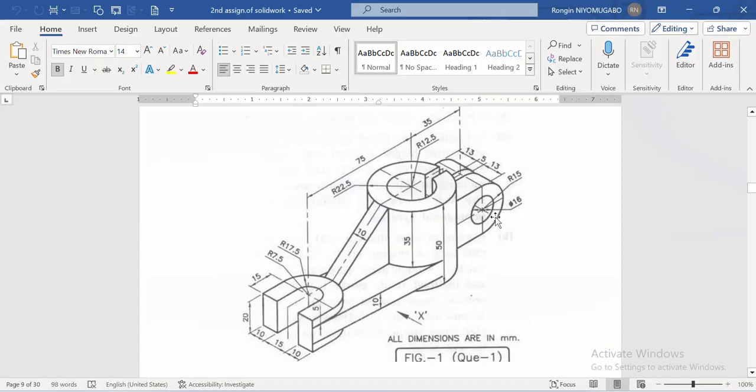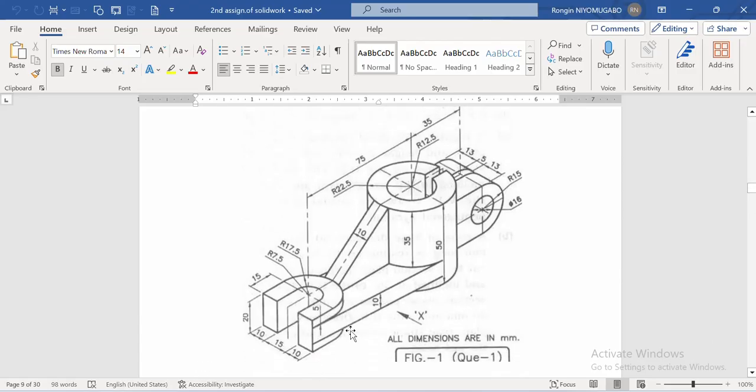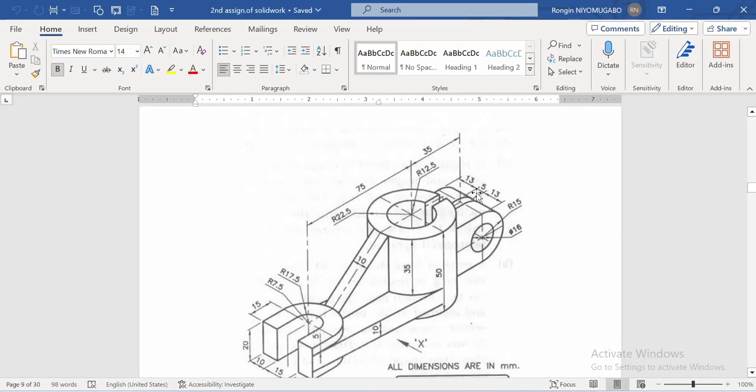So we are going to start these sides. Look, this one starts at 15 and is extruded up to 30.